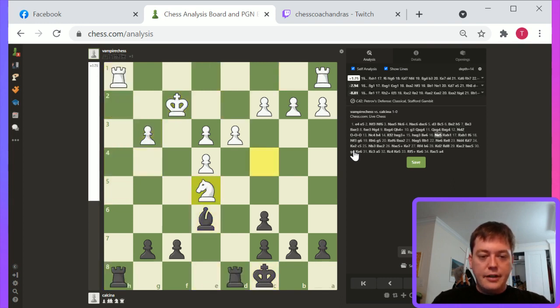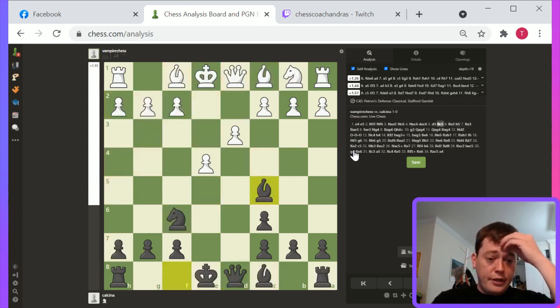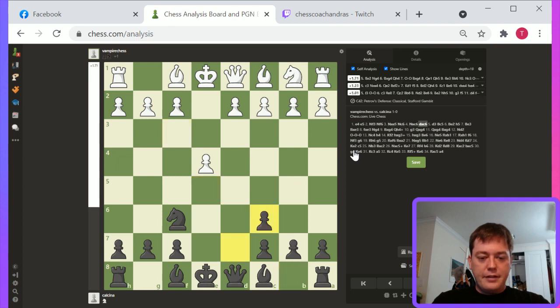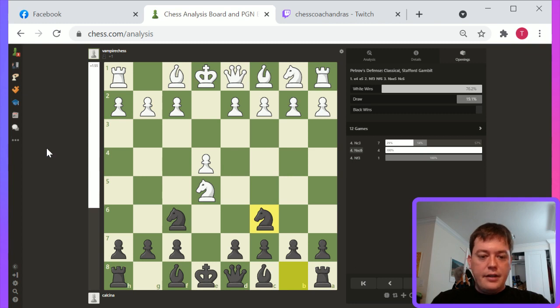So yeah, this game basically simplifies really quickly. I think this all makes sense. I'm not sure about this Petrov. I think this is sort of tricky too. I think knight c6 is not the general response to the Petrov. I don't think the queen trade was particularly bad. Yeah, this is the Stafford Gambit. I'm not super familiar with this one, to be honest.